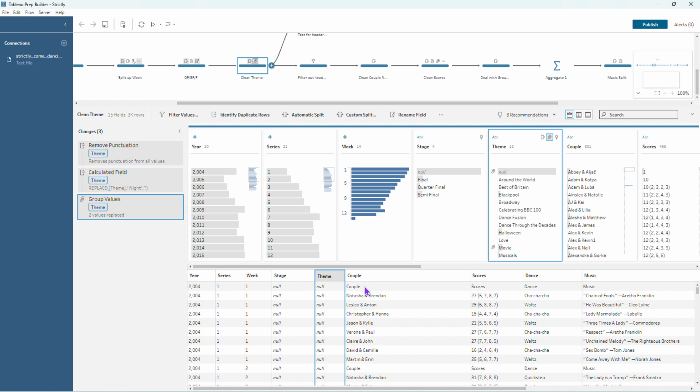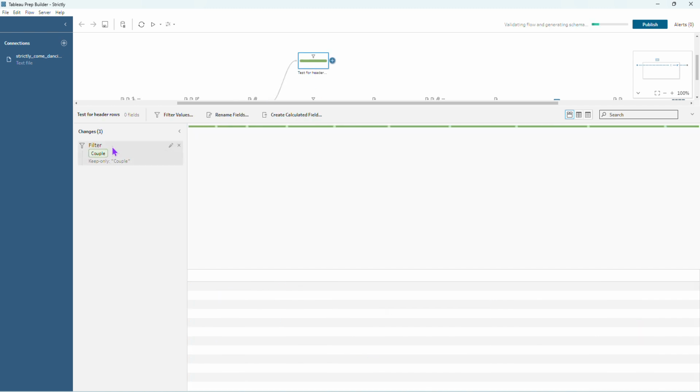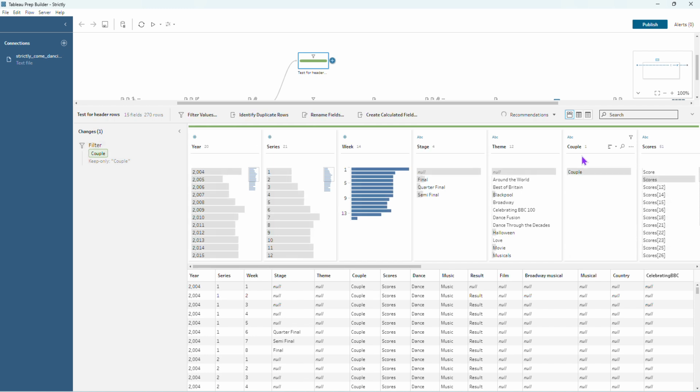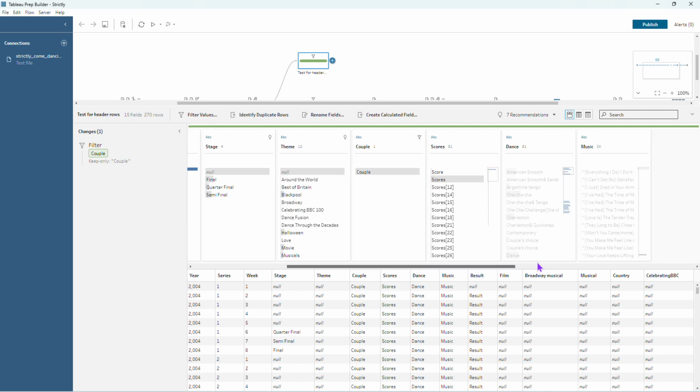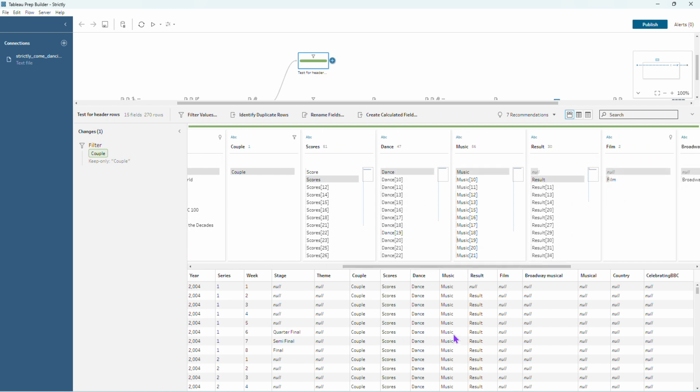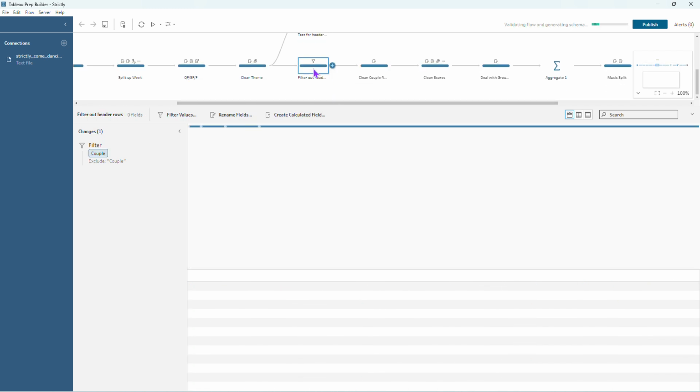Lovely. So now we're finally coming to deal with those headers that are in the data set that we don't want to be in there. I did a little test up here, so I was like, okay, if I just go to the couple field and keep only the couple, is this going to have all the headers? And if I look through the data set, I can see for the couple, the music, the dance, the scores, they are all just some variation of the same header. The reason I went with the couple field rather than the scores or the dance or the music or the result is simply because you can see here that where the web scraping's happened, we've kept those numeric, like hyperlinks, wouldn't they be, in the Wikipedia page. So using the couple field is easier, so we use that down here.